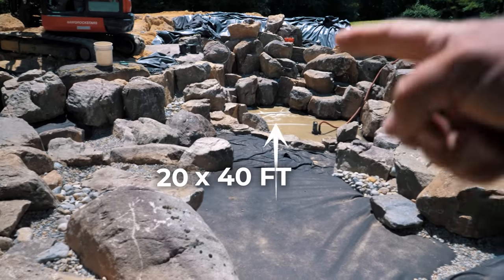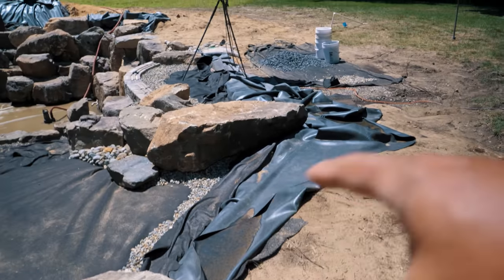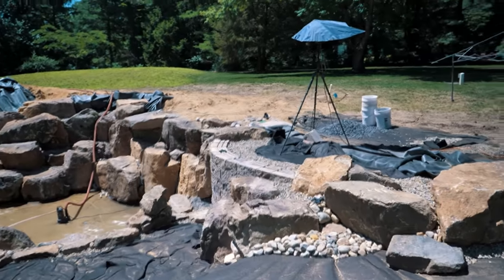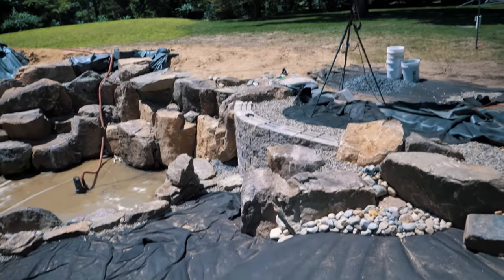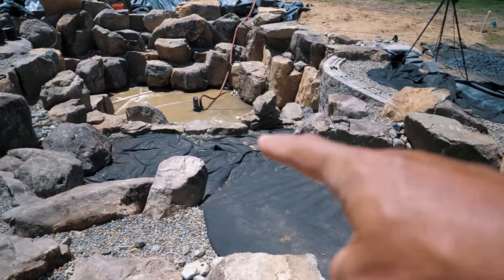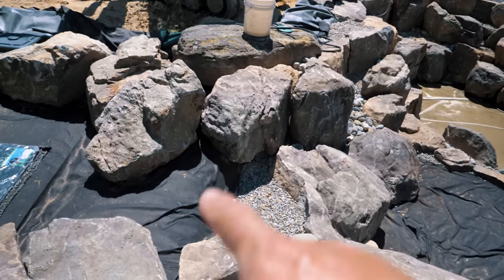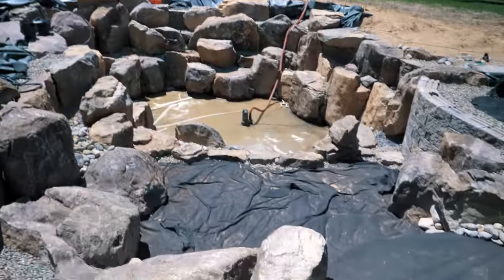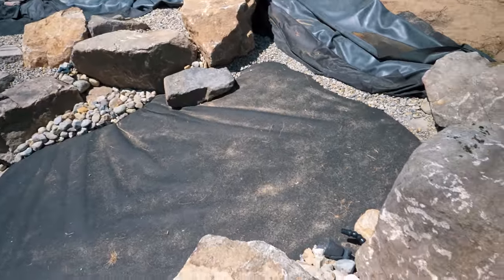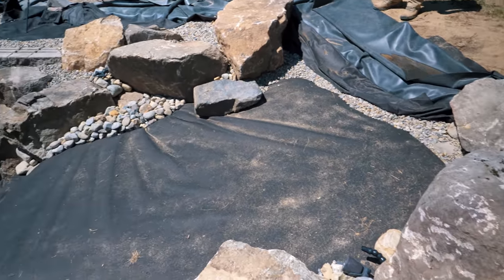We've got ourselves about a 20 by 40 foot pond. We've got a beach entrance on this side. This is going to get some flagstone over here that's going to meet right up to the beach, as well as a fire pit area which cantilevers out over the pond. In there we've got a retaining wall that's actually holding up that patio — nice clean look right down to four feet in front of it, then we drop down to five feet at the very bottom. We've got a little bit of rock work left to do here, just a couple steppers coming up into the beach area. We've got a spot over here that just needs some small rock work in front of where our intake base skimmer is. Then we can go ahead and gravel everything. We are using a 3/8 pea stone on this, which is going to be a really smooth small river stone, easy on the feet. I'm not going to be using sand here — I've had some mixed reviews with sand, so we're going to go with the pea gravel because I know it works.